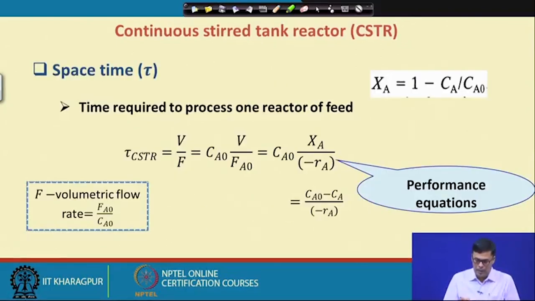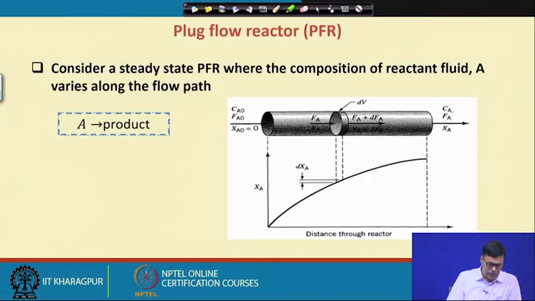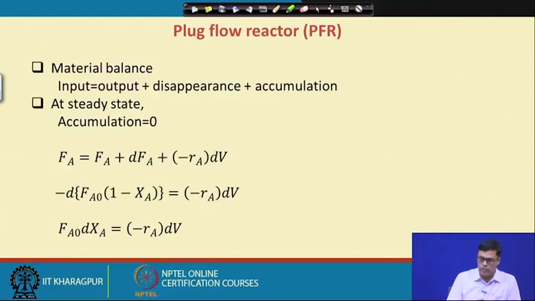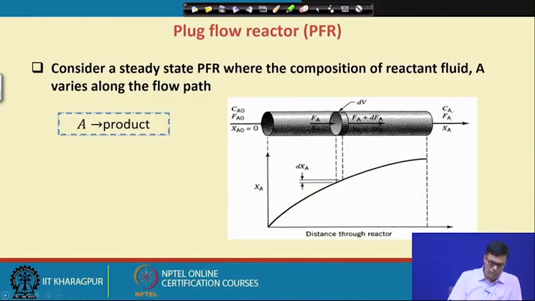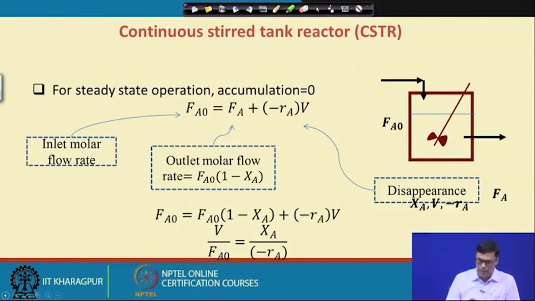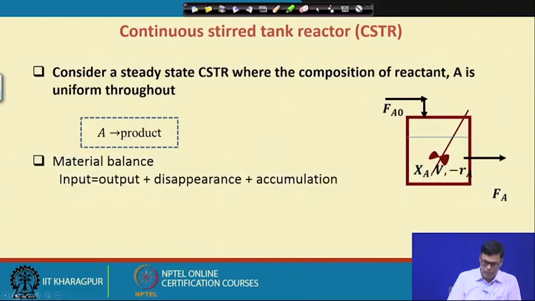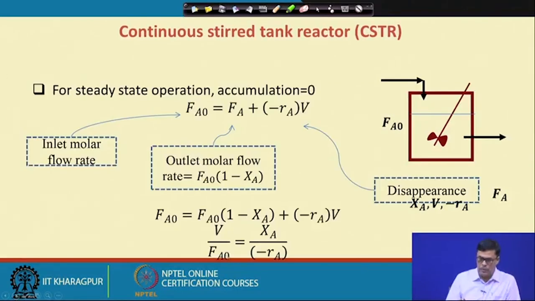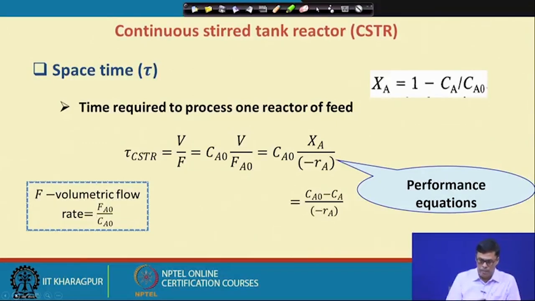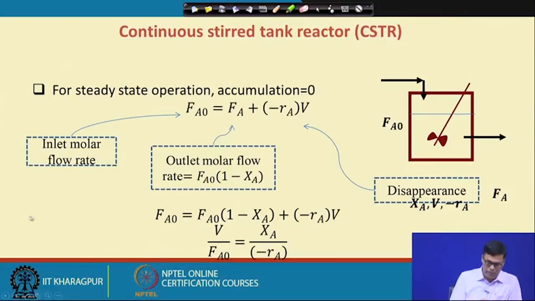Now, once we have done this, if you look at the previous equation, we have seen the previous equation like this. This equation we get in the continuous stirred tank reactor, am I right? Now, how can we write this equation? This is V by F. Now, V I can write here. What is V and what is FA0? I told you this is CA0 into F, am I right? This is CA0 into F equal to XA into minus RA.